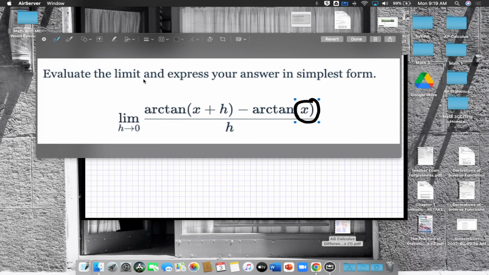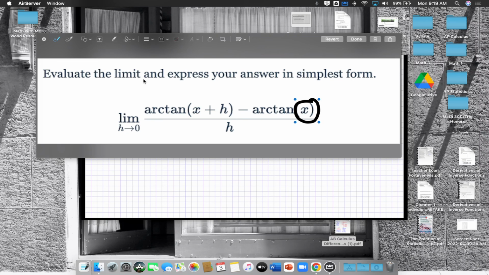You're not plugging in a number anyway, so I guess the only step you have to do now, I guess, find the square root of 1. That's it. Yeah, there's nothing to plug in. If there's nothing to plug in, you don't have to do that. So all it's asking you to do is find the derivative of arctangent of x. That's all it's asking you to do. You don't have to plug in a number afterwards.